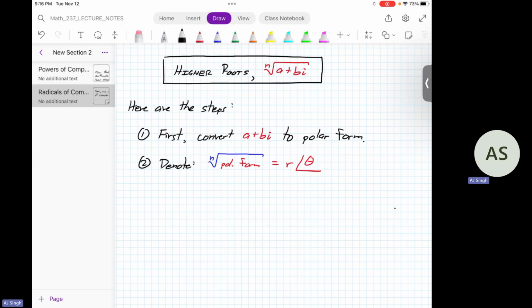And then what we do is we can take this equation and you can move the radical to the right-hand side. So you would have something that looks like this. Instead of an nth root, you would now have an nth exponent. And this looks exactly like de Moivre's theorem, right? So this is going to be r to the n angle n times theta. That's what we're going to have. So that's step 2, is to do all of this.